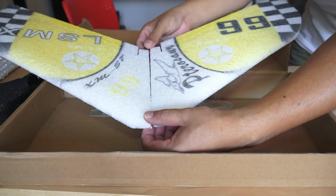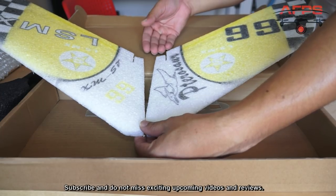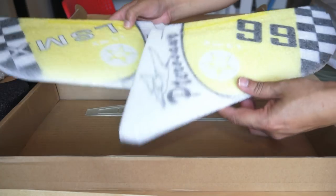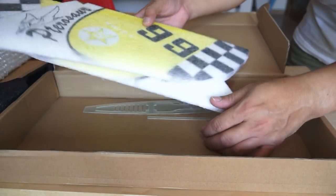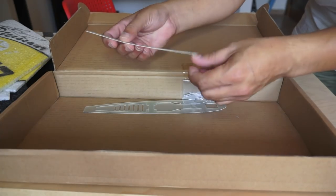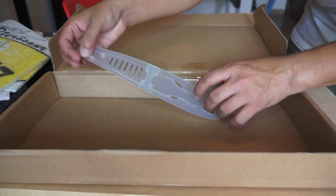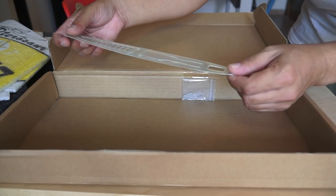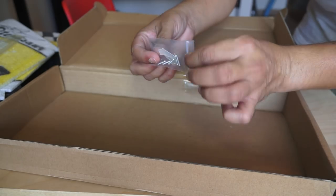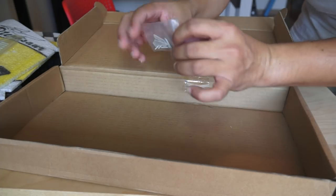Regarding the color scheme, a whole lot of different color schemes are available — check the link in the video description and you can order a color scheme of your own choice. I love this yellow one so I got it. After that we have the strengthener for the wings, which goes somewhere in the middle of the fuselage. We have the fiberglass bottom plate, and we have servo horns to install on your ailerons and screws, probably to mount the motor.